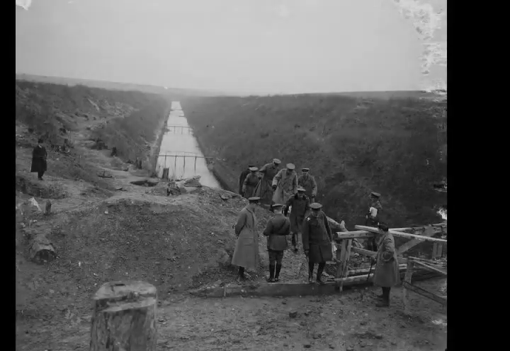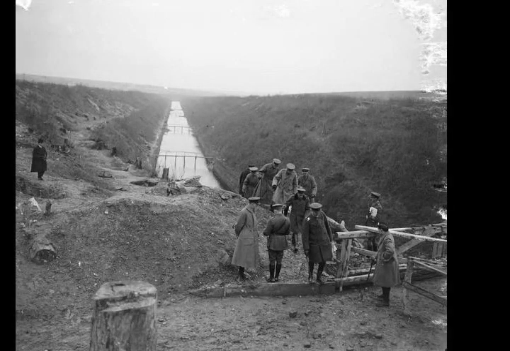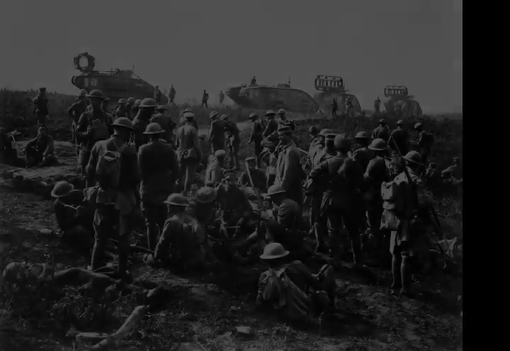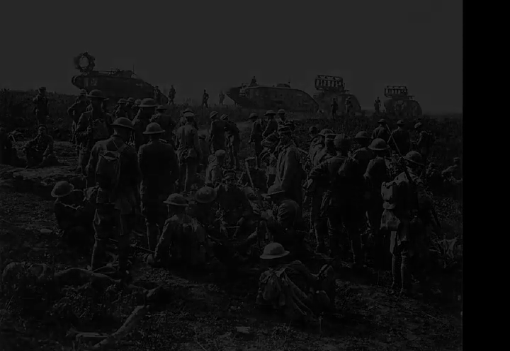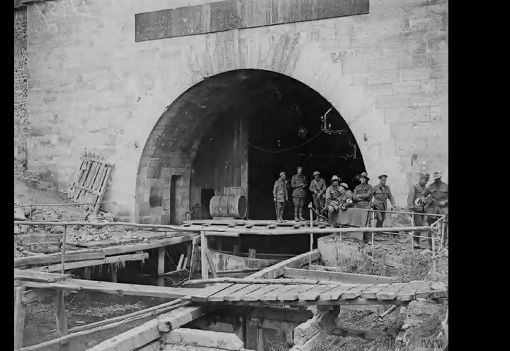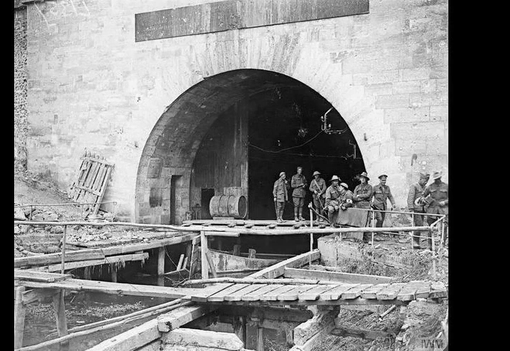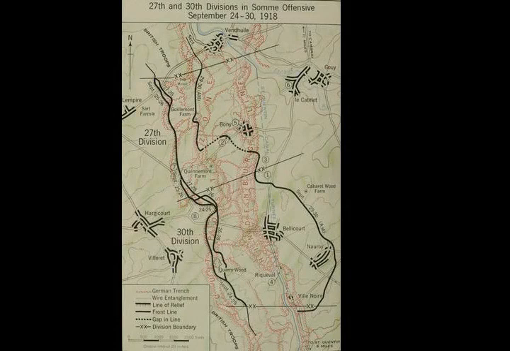Whilst there had been some evidence of poor German morale from previous operations, this proved to be a dangerous assumption. Monash was tasked with drawing up the battle plan. He would use the Americans to breach the Hindenburg Line and the Australian 3rd and 5th Divisions to follow behind and exploit the breakthrough. Monash intended to attack the Hindenburg Line south of Vendal where the St. Quentin Canal runs underground for some 5,500 metres through the Bellicourt Tunnel. The tunnel was the only location where tanks could cross the canal. Where the canal runs underground, the main Hindenburg Line trench system was sited to the west of the line of the canal.